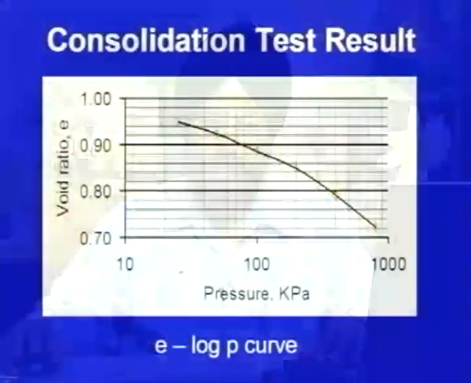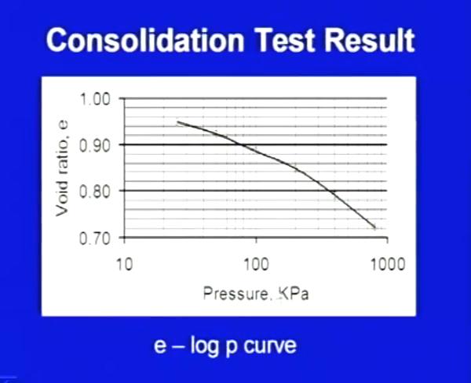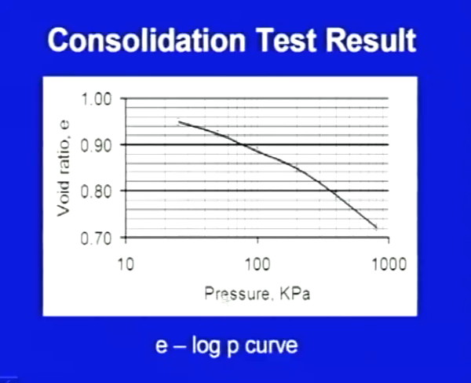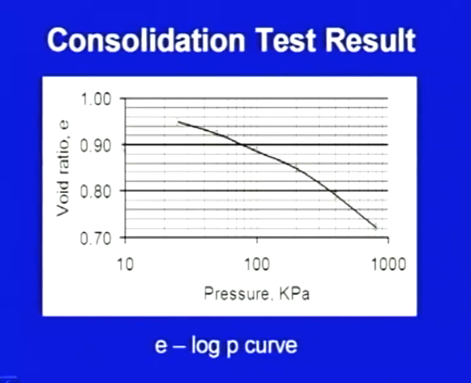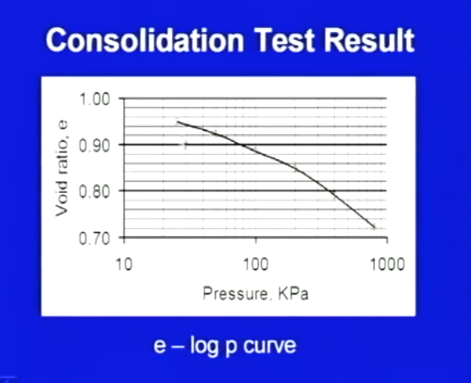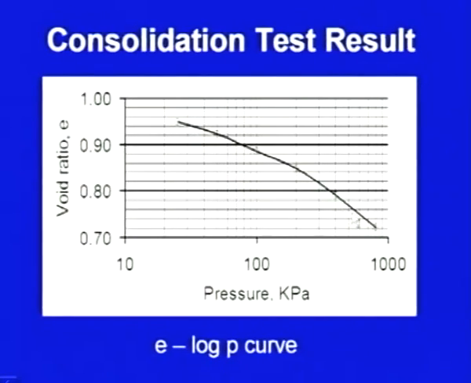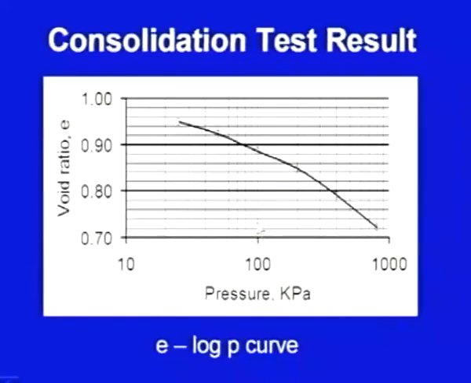Now, this is the output of this test. Here on the x axis it is the pressure. Remember, it is effective pressure, meaning total minus pore pressure, which in the field you have to use as the effective stress. On the y axis we have the void ratio, and this is the way the variation of e occurs with pressure p. So, this is one of the outputs of this particular test.